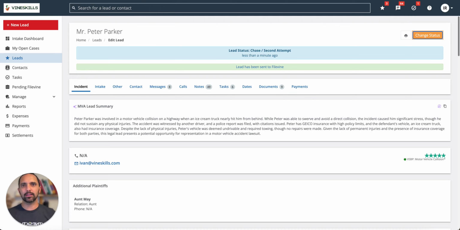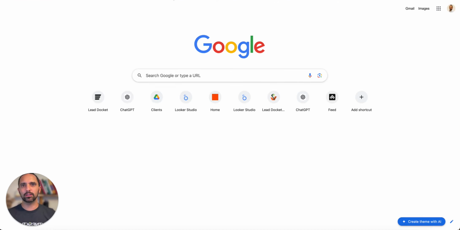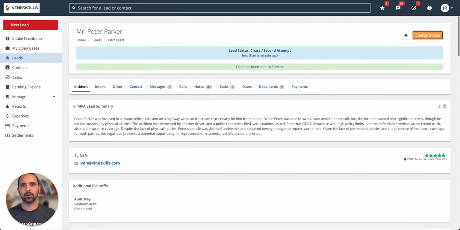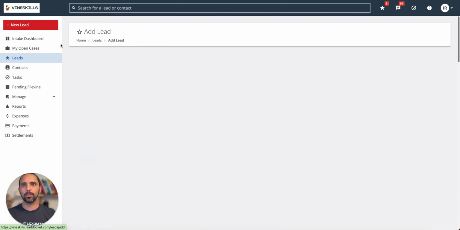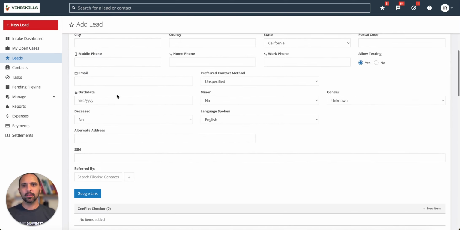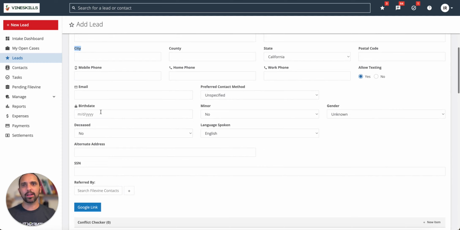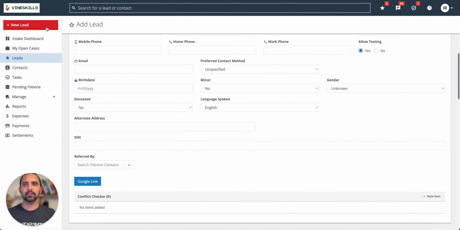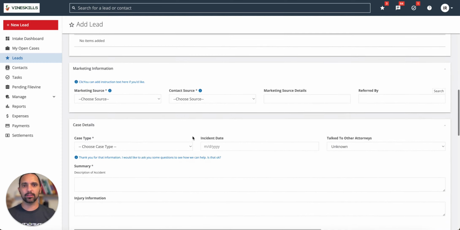A couple of things are important to note. If I go back to my lead docket, you notice that the city is not required at the create lead moment, and the incident date is not required either.